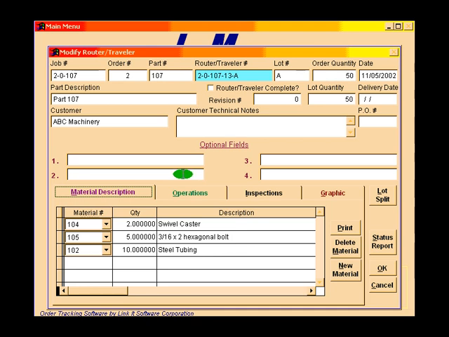Here you see 4 tabs which are used in creating the traveler: Material Description, Operations, Inspections, and Graphic. Clicking on the Material Description tab brings up this screen, which is already up. It defaults to the first tab. This is where the operator selects the various materials to be used in completing this job, and as you can see, they're available from drop-down menus.